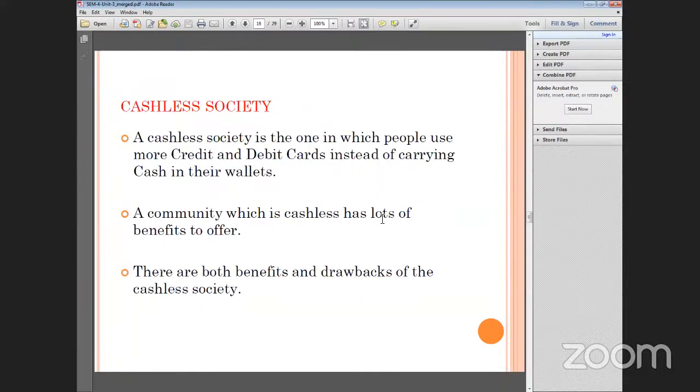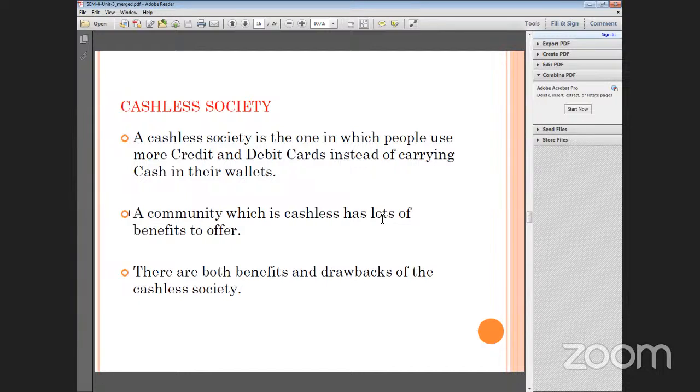Cashless society. Now we are widely experiencing the cashless society. In earlier days, there were only debit and credit cards. Now we have UPI payments. UPI payments are also one of the cashless society's tools.